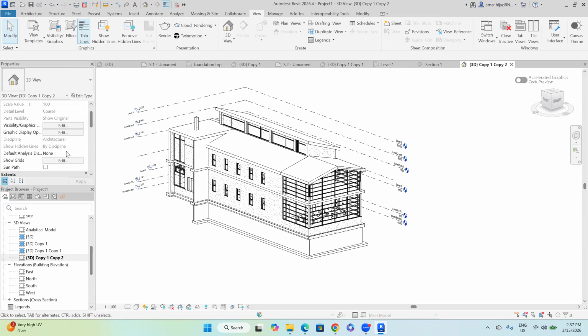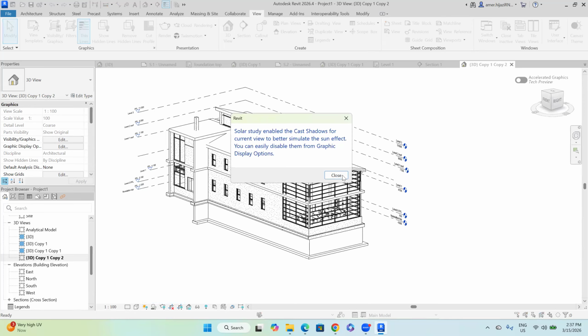Obviously, you can actually find different view templates for this one. But let me just do something here, like when it comes to the solar study.